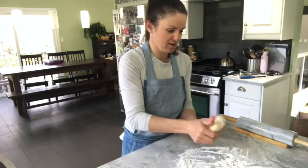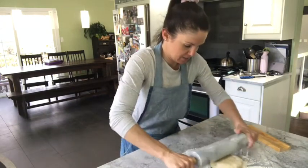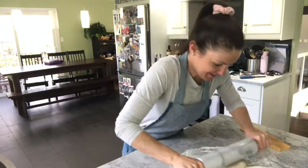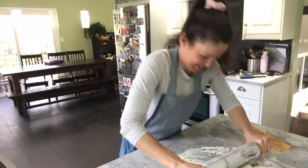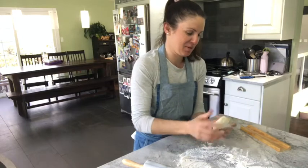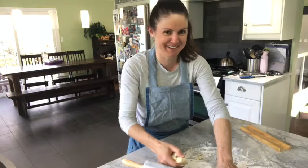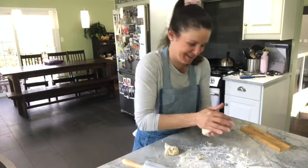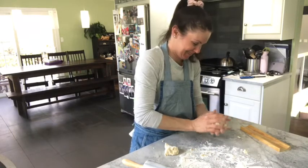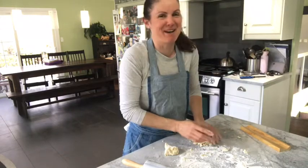It's kind of hard. Probably should have taken it out of the fridge a little bit earlier. Oh man, it's really hard. Okay, just let me work with it a bit. Oh my God, it's coming apart. I don't know what's gonna happen. It's not gonna possibly work.